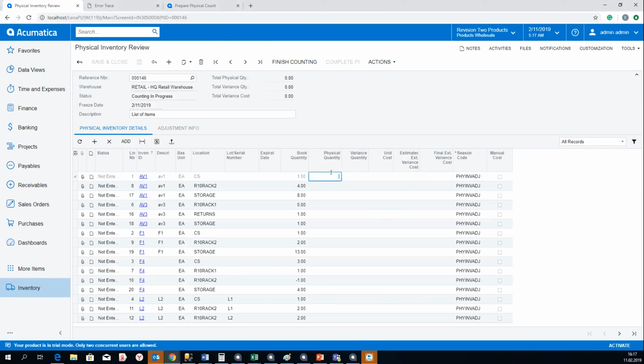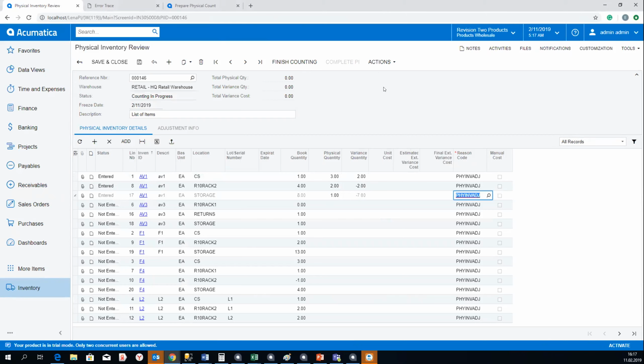Firstly, you fill the physical quantity. The system calculates the variance quantity, and the system calculates cost just after the finish counting action.